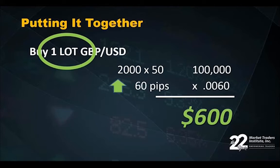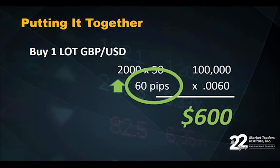Well, how often does that happen? I'll show you that it happens in every currency every day. Well, what about the downside? Look, I know what you need to see. I'm going to answer all that. But the most important thing for you to understand right now is those pips. If you make 60 pips, and that equals $600, each of those pips is going to be worth $10. Now write that down. In this market, each pip is worth $10.